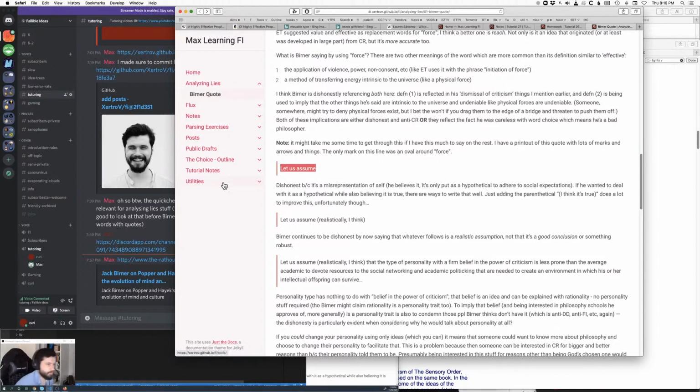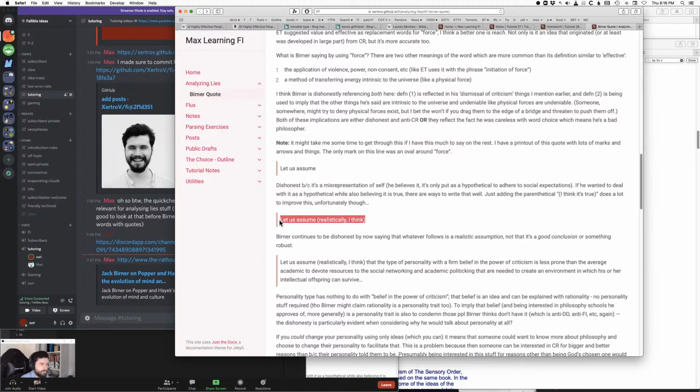Yeah, so this was another spoiled one. I don't think that "let us assume" says that it's not his belief. I don't think it necessarily does, but I think it often is used like that. So later on, the next sentence sort of deals with that idea for me. Well, he puts the parentheses immediately anyways, so this seems like a bit of an unfair criticism to me, because he immediately admits that it's something he doesn't necessarily believe is a proven fact, but it seems pretty plausible to him.